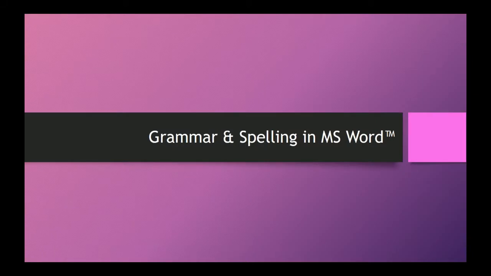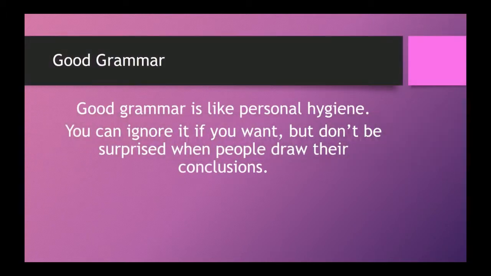And so what I want to do now is show you how to set up some defaults in the proofing tools that Word provides. Again, I've said before, if you're using a different word processor, I'm assuming that these functions exist. They are in most modern word processors, but I don't know where they are, so you'll have to find them. They're also maybe in a different place depending on your version of Word, or whether you're using Windows or the Mac version of it. So Windows, Mac, other word processors, they're all going to be a little bit different, but I would imagine that most of these functions exist in most of these applications.